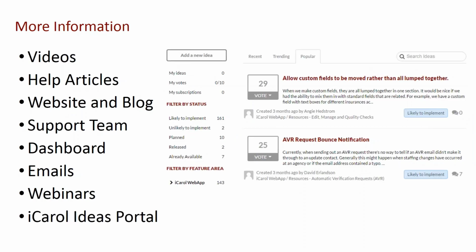And finally, the iCarol Ideas portal, which has been so useful and really getting used by everybody, and we think everybody's really enjoying it. Please continue to use that to submit your ideas, contribute to ideas that are already there, and add in your comments, add in your votes, something that's really a great community feature for everyone to participate in and be working together to come up with these ideas and make new features as they're added even more robust and do even more and be more complete and serving more of our clients with what they do. So please keep participating in that.